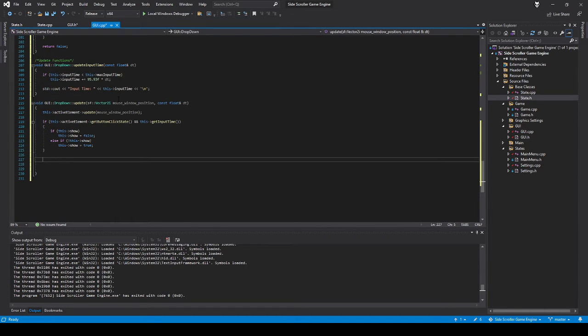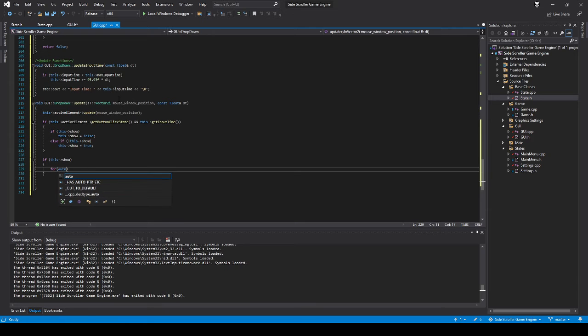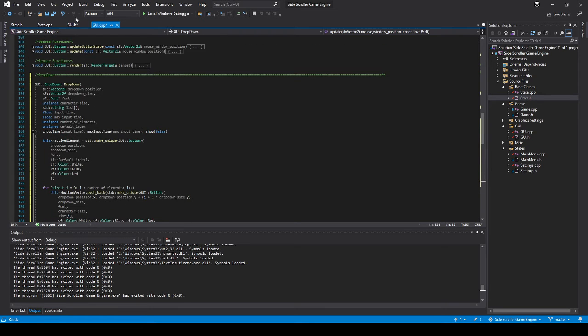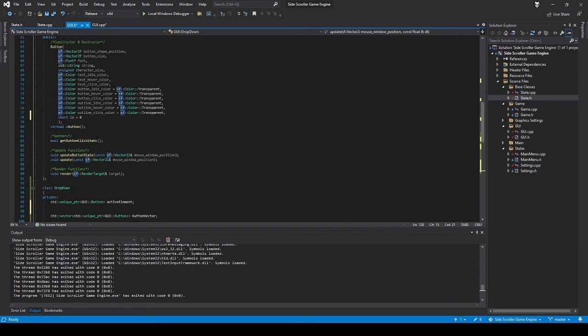Okay, so now, if this show, we're gonna have to create a for loop, auto reference I for this button vector, and we need a couple getters from the button class.